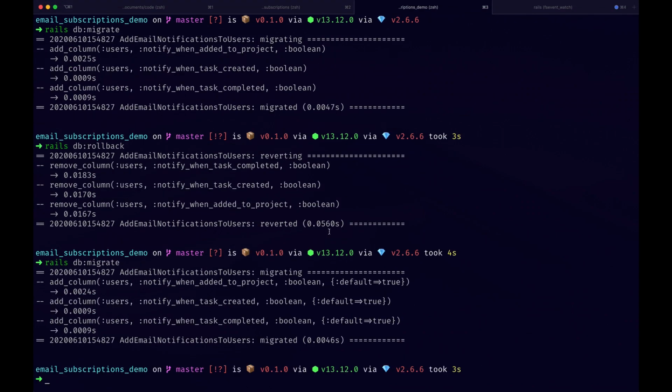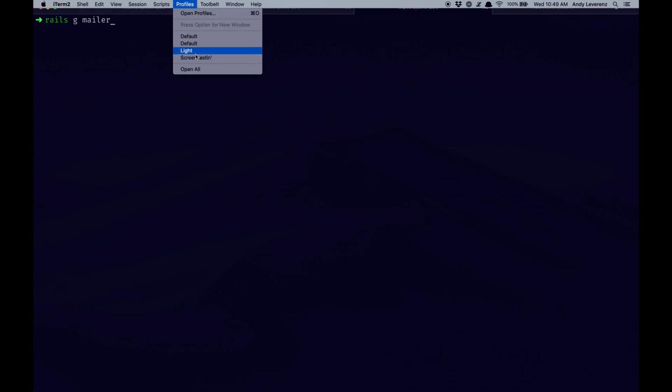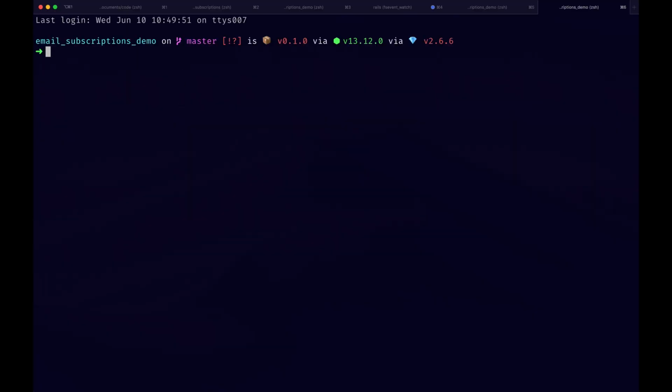Okay, so now we need to generate our mailers. So I'll say rails generate mailer. I feel like this isn't big enough for you guys. Rails generate mailer. We'll call it project. And then you can add methods to it on the fly if you just type them out past the project here.